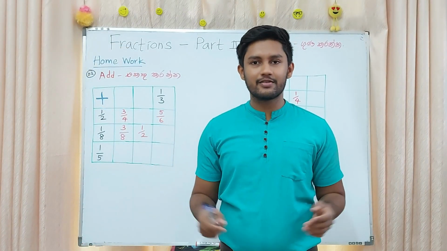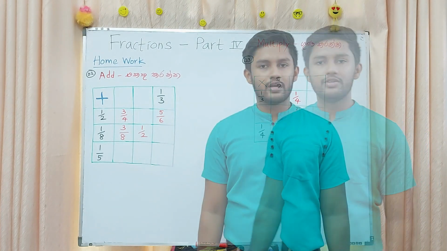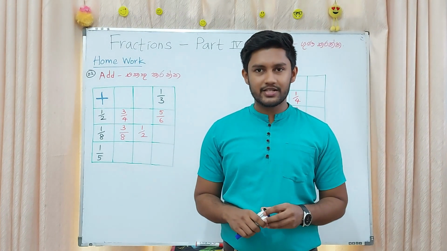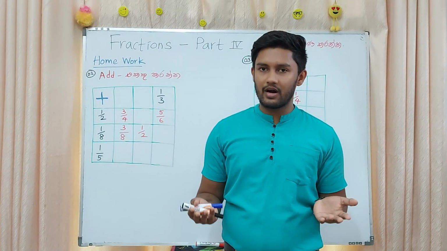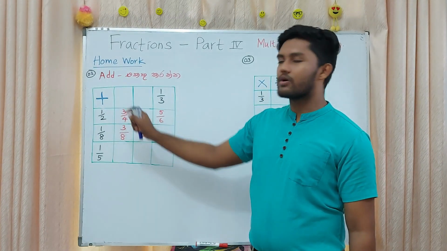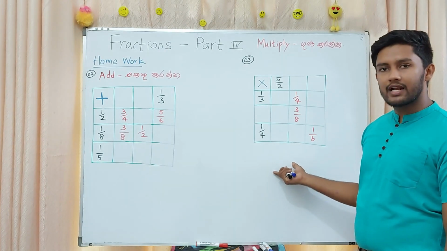Next, for the second question and the third question, you have two diagrams. You want to look carefully and simplify the fractions. Here we mainly want to consider the mark or the sign. In the second question you want to do the addition. In the third question you want to do the multiplication.